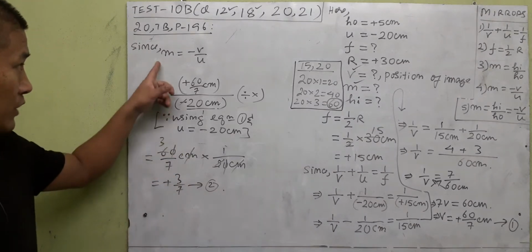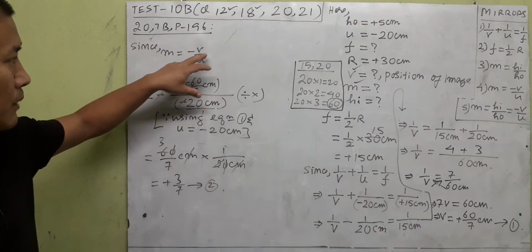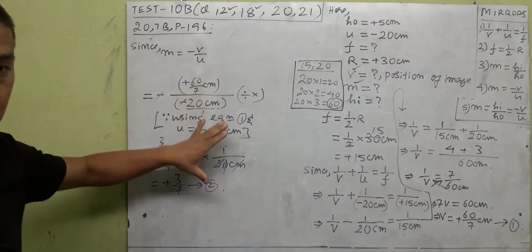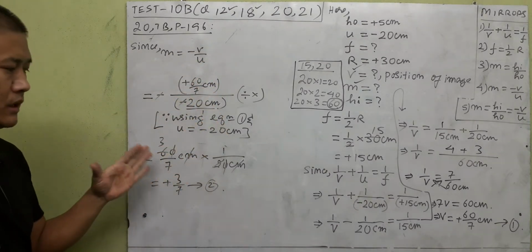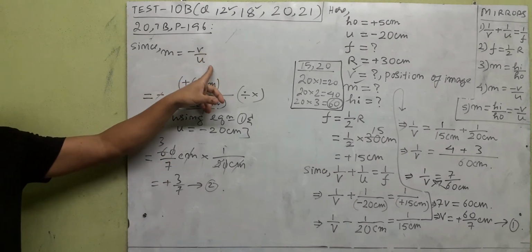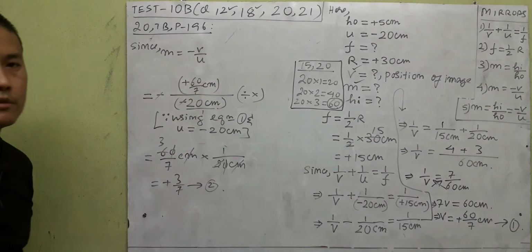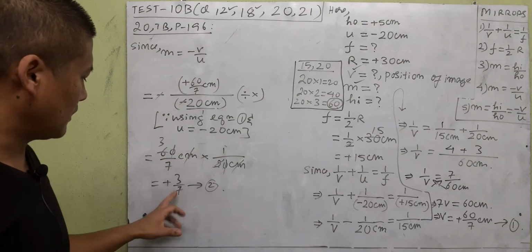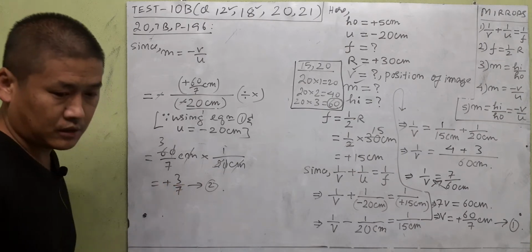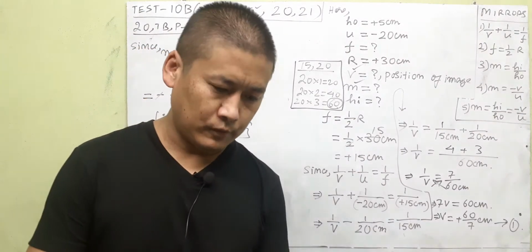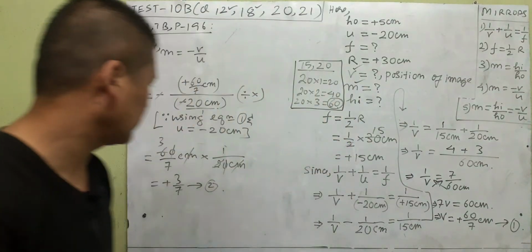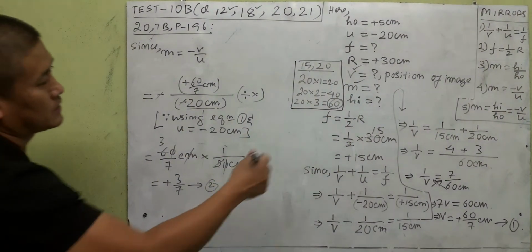So as we said, M will never have unit because it's division of same type, image distance by object distance, so centimeter will cancel. No ratio has unit, and since M is a ratio of the image distance to object distance, it will have no unit. Never, centimeter will never come out. We have to be careful with that. Some people make mistake there, so we have to be careful with that. Now next, as we go on, you see here M is done.